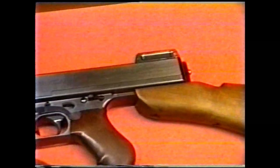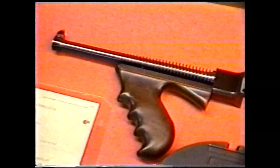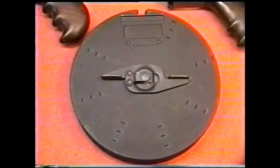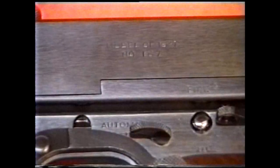Gun number 167, a Colt 21A, meets all the criteria one should look for in purchasing a collectible Thompson. It still retains almost 100% of the original blue finish applied by the Colt factory over 70 years ago. The wood looks brand new, no dents or scratches, and all parts in this gun are original, including the accessories it was shipped with. Its documentation from original purchaser to its current owner, along with a 3-digit serial number, makes this Thompson a collectible in every sense of the word. In addition to the guns themselves, Thompson accessories, brochures, manuals, and related items have also achieved collectible status. So you don't have to own a gun to be a Thompson collector.